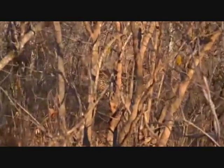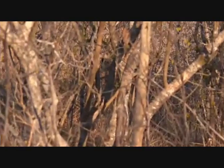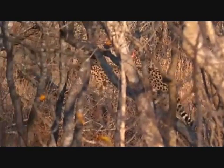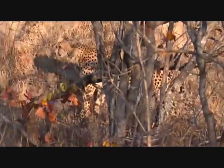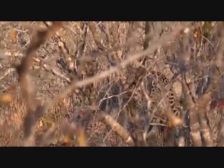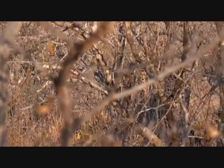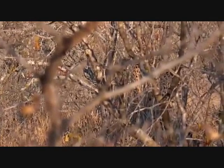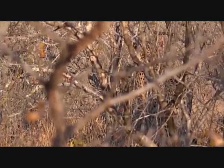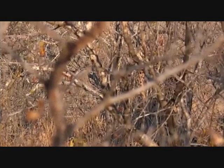Thank you so much. Now, apparently Jamie saw one around here the other day, and there are some questions as to whether this could be the same one. It's quite likely. They aren't territorial like leopards, though. Their distribution is so dependent on other predators. But given the number of cheetah there are in the area, I would suggest that this is probably the same one, given where it is now.